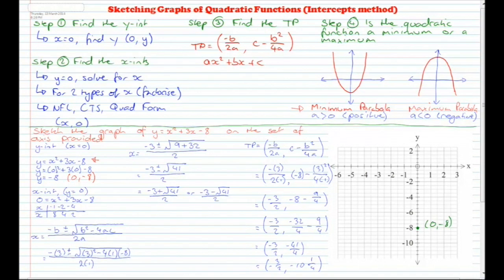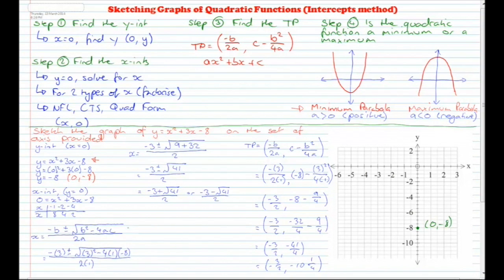Right, now I need to find my x-intercepts, and to do that I need to make y equal to 0. So I've written out the equation but with y equals 0 now. And of course now I'm looking to factorize like always in order to be able to find my x-intercepts, because that's going to be the easiest way to do it. So to factorize, I've only got a value of 1 for the a out the front of the x squared, so I can look to use a cross method now. And to do that I need to write out the factors of c, that is negative 8, and look for any that add to b. So doing that now, I have written out the factors of negative 8: negative 1 times 8, negative 2 times 4, negative 4 times 2. And of course none of them actually add to b, none of them add to 3 that is, so what I need to do is then go through and use the quadratic formula in order to be able to solve.